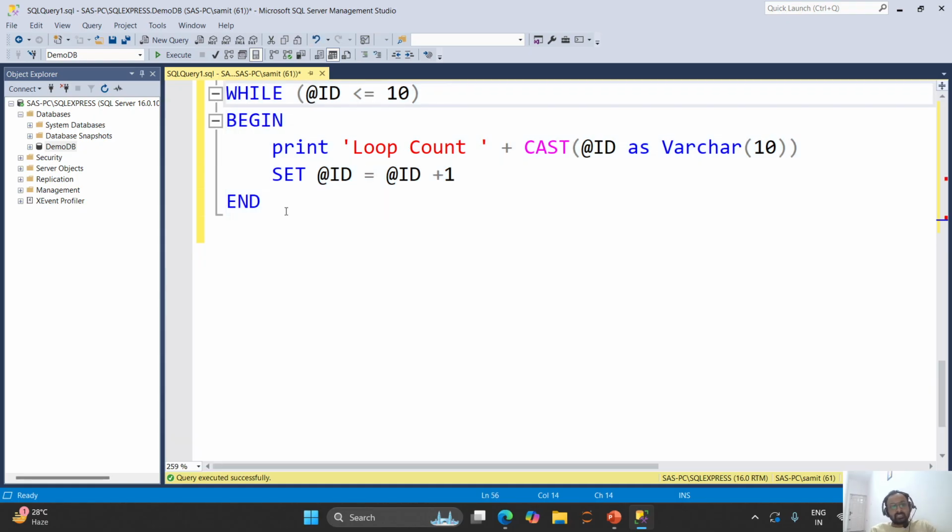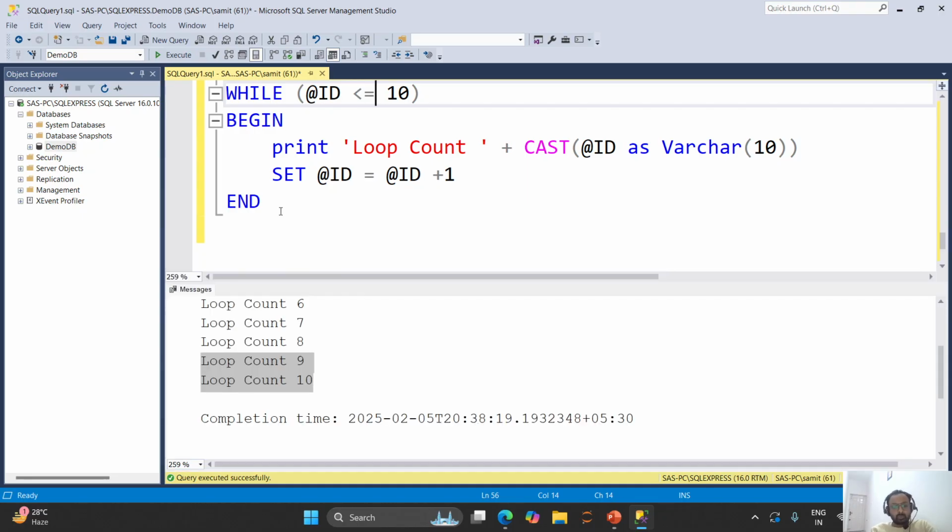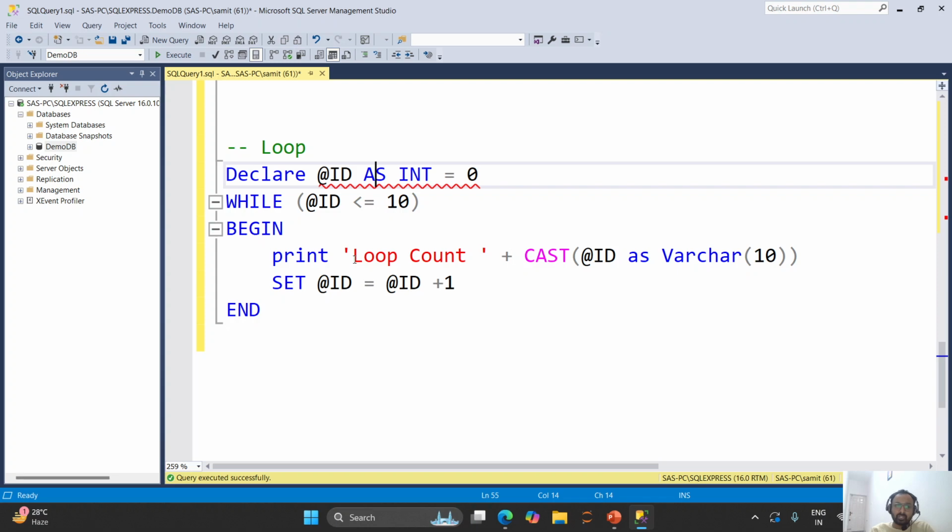So you can use this not just for print, right? If you wanted to insert the same value 10 times into a table, instead of my print statement, you can write an insert statement that's going to keep inserting. Maybe you wanted to insert values from 1 to 10 into a table. You can use this statement, right? So I'm only talking about basic functionality; we can always apply this based on our previous logic, wherever we can use variables, loop, conditional statements. All these things can be applied when we start writing multiple lines of code and referring to the value from a previous result. So that we will be learning in upcoming days.